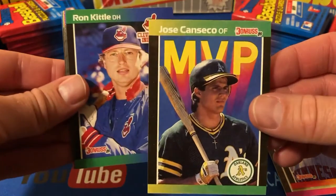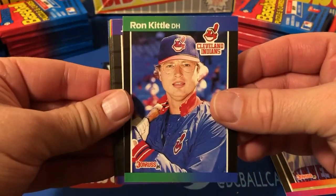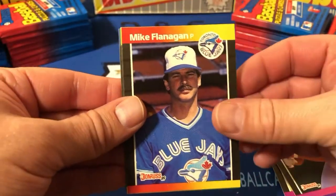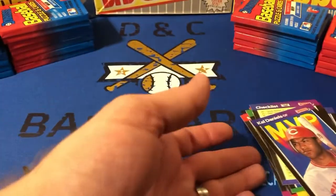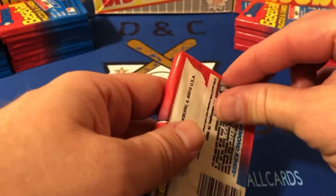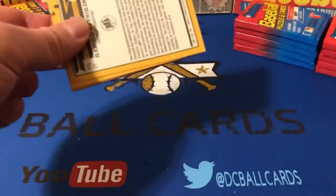There's a Jose Canseco MVP card. Yeah, those are really cool. I like the way those MVP cards look. Those, I think those hold the test of time pretty well. Jose Oquendo, Mike Flanagan, Felix Fermin, Brian Smith, another checklist card. And there's a Cal Daniels MVP. Those MVP cards are the bonus cards that we were talking about. Diamond Kings right on the back.